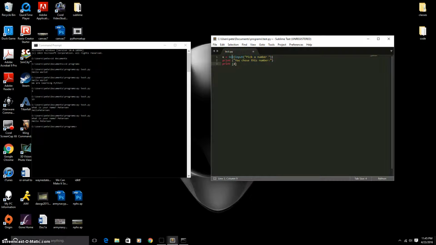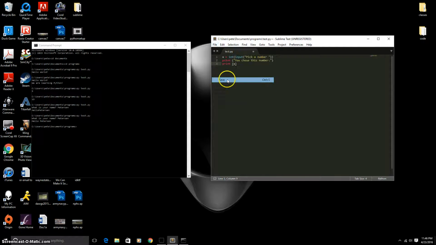Because this is an integer and this is text, it will not let us print mixed types in one string. So this is a way to work around that, and we'll talk more about that as we get more in depth with these courses.